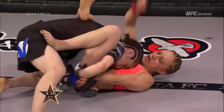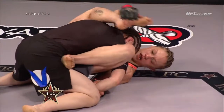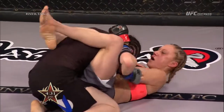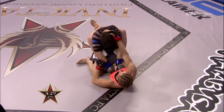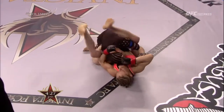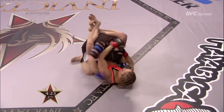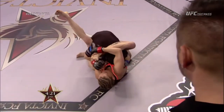Ashley manages to stay on top in the guard. Her arm is trapped, however. We've seen Brown very dangerous on her back before. She submitted Shino Van Hoosh last year. And Ashley Cummins is no slouch right here. You know, in a lot of her fights, we see her on top guard position, but kind of turtle like that, delivering the sharp shots.